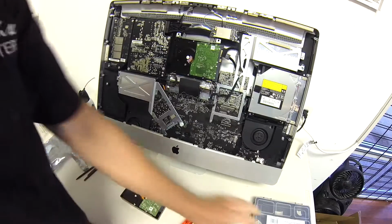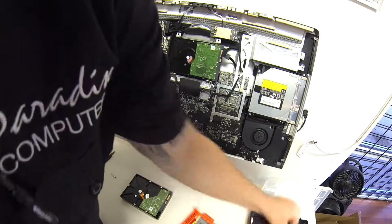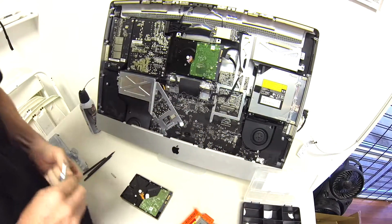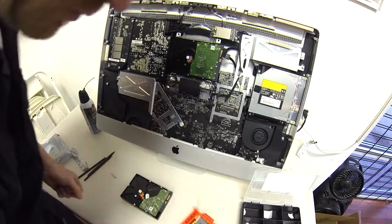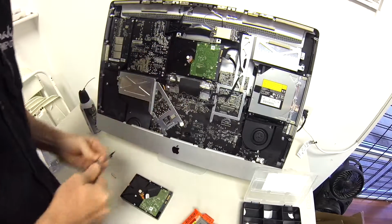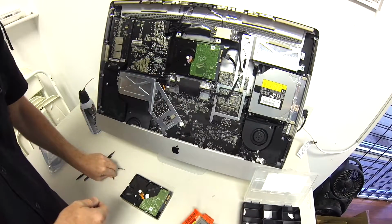And then you find your screws to put it all back together. There's 2 screws that hold that drive in. And then don't drop your screws, unless you really want to be searching for them.